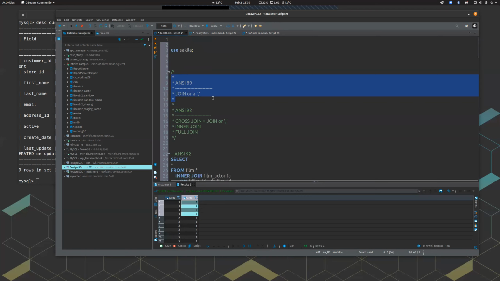And the main reason why it's covered is because on certification exams, they cover ANSI 89 as much or more than ANSI 92. I don't know why, but when I took my Oracle SQL certification, ANSI 89 was very prevalent on there.